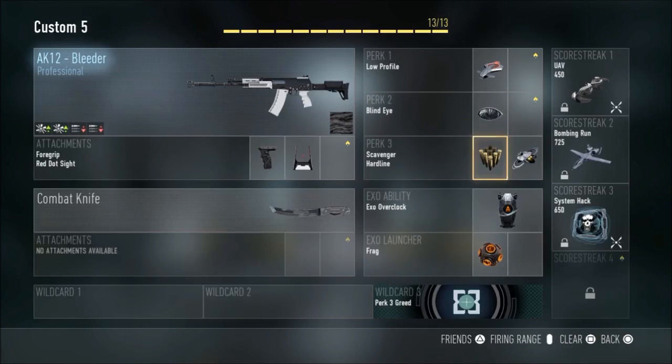I don't like using toughness on the AK. The version I have has really good stopping power up close. The default AK, just use it at range because it's going to be a 4-hit kill anyway, so you don't really need toughness at range in this game unless they're prone. So these perk preferences are up to you. This is what I like to use.